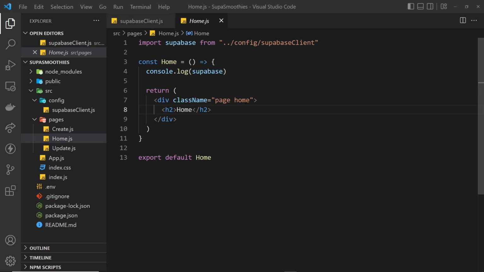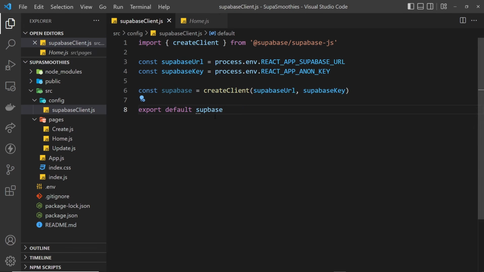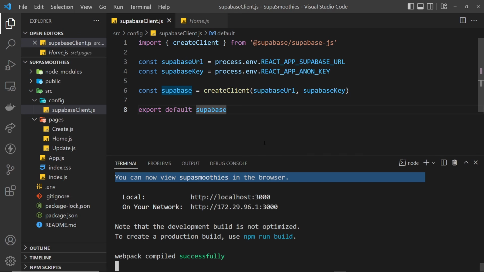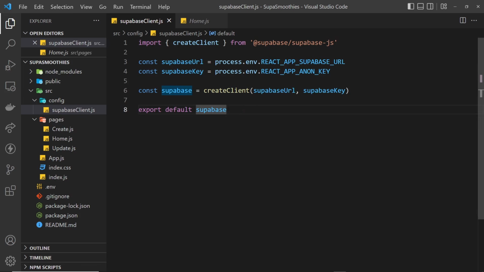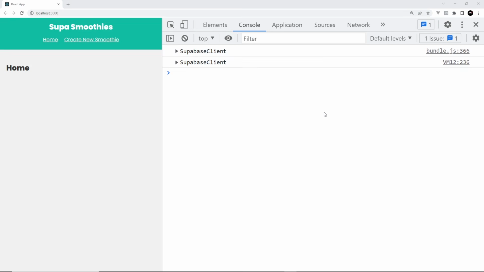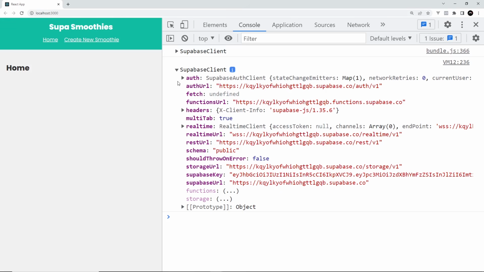So I've just tried doing that and I got an error, and that's because inside supabaseClient, I misspelled supabase. So correct that. And also, by the way, you will need to restart your development server down here, so you can cancel out of the process by pressing Control-C and then run npm start again, purely because we've installed that new library, Supabase. So if you get an error because of that, restart the server and then it should be fine. So over here in the browser, we can see this supabase client object right here.